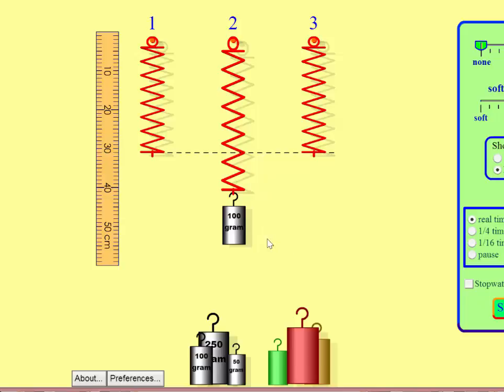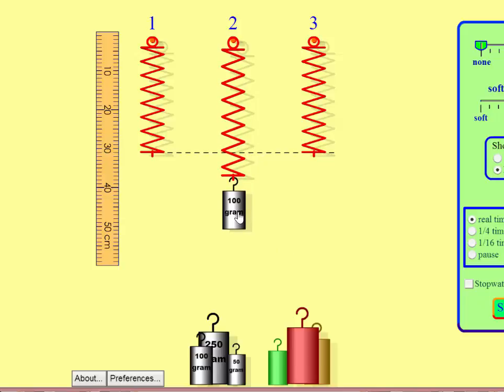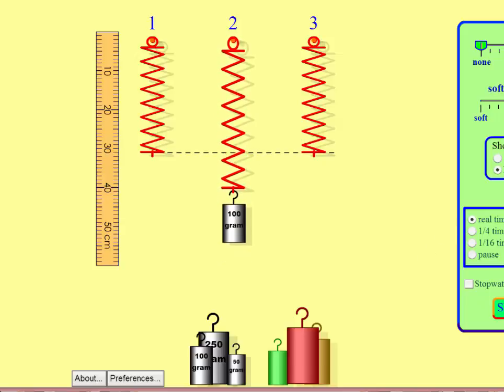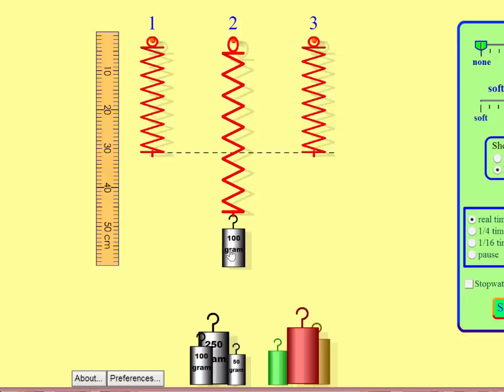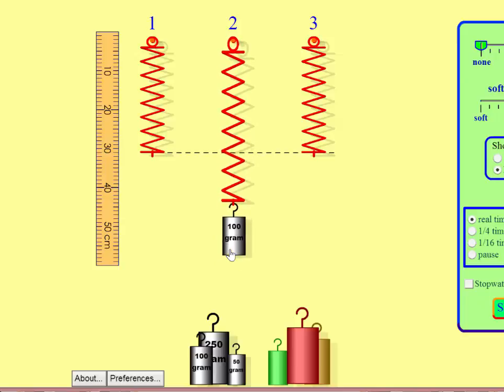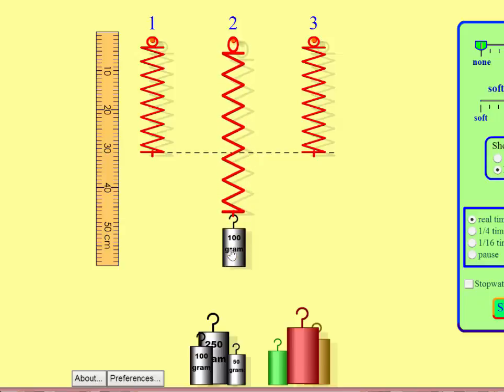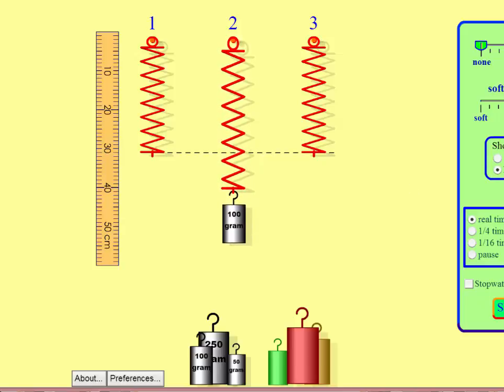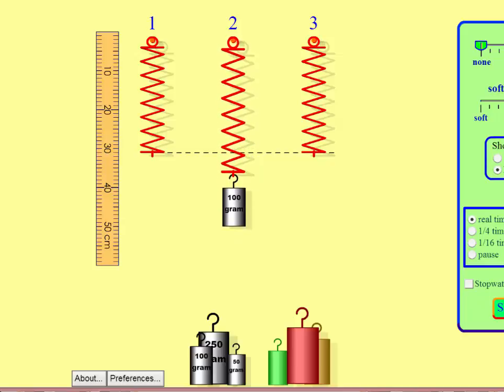So what I'm going to do is either compress it a little bit like I did here by an amount y, that's what's represented in the diagram, and let go of it. Now look what happens. It's going to vibrate. Okay, to stop it, I'm going to give it friction. Or I can stretch it as well from that equilibrium position, and it's going to oscillate, it's going to vibrate as well. Okay, that's what we are talking about.